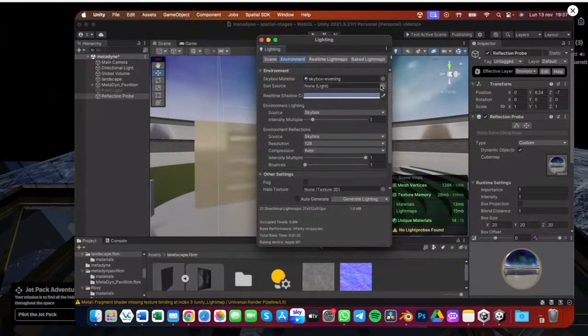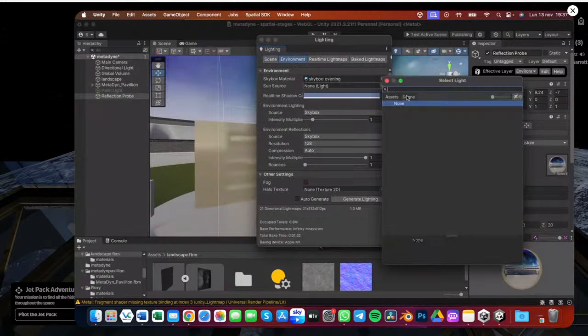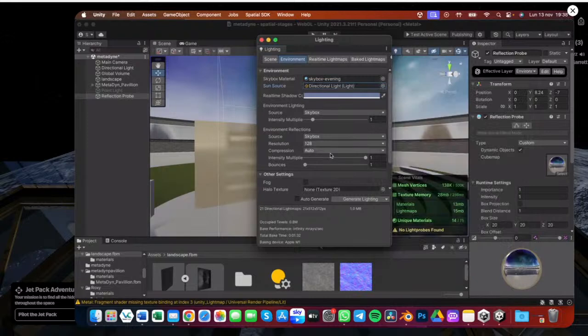There is also setting the sun source, which is important. Go to the scene and set the directional light as a sun source. I forgot this part, but you can choose the environment lighting, what the main source is. So you can check the environmental reflection.